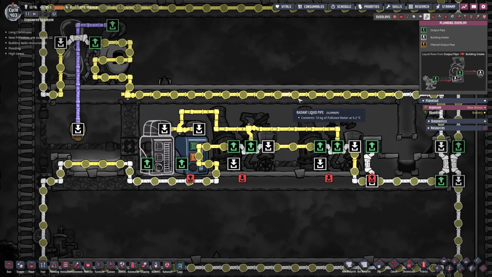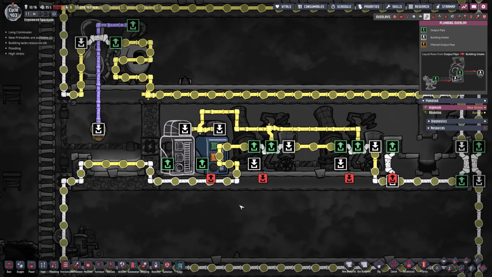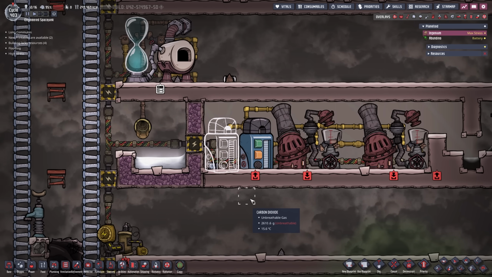And also you can see up here on the top, I also made all these radiant liquid pipes. So all around here, we are providing proper cooling to this area. There is absolutely no issue. And our water currently is at 8 degrees. And what is this thing here set up to? 215 degrees. Yeah, that's perfectly fine. We will never have a problem with that.